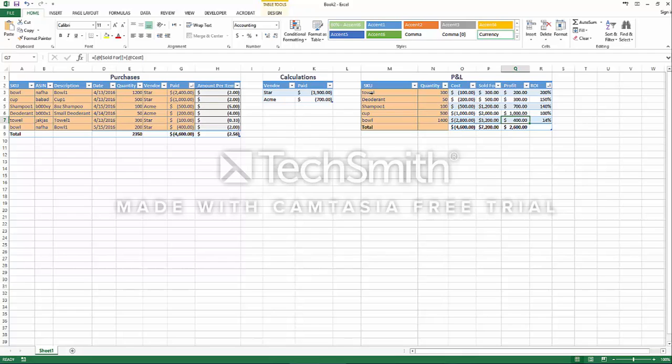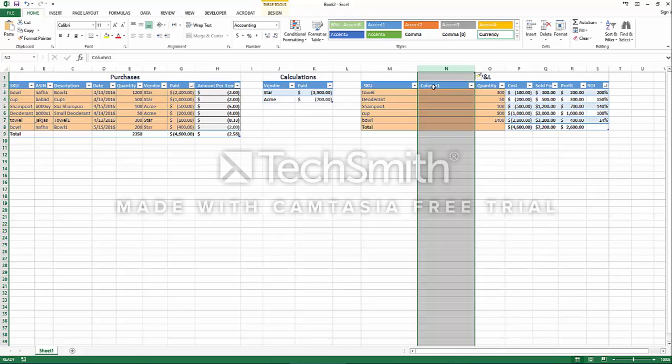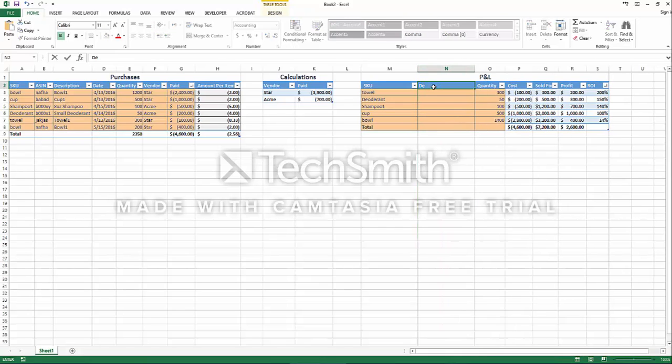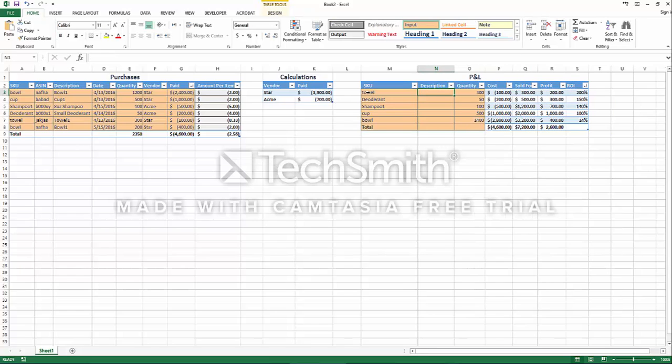So for example, if I put the SKU in here, in this table, I might want to be able to know what the ASIN and the description are without having to type them in. So then we would go over here, we would insert, and we would insert description. And in essence, what we have to do is say, for this SKU name in this table, I want you to pull the description from this table automatically. Okay? So we can do that by using something called INDEX MATCH.